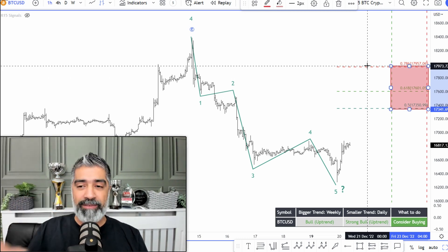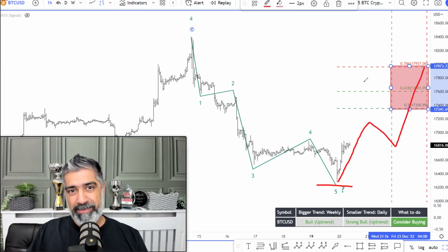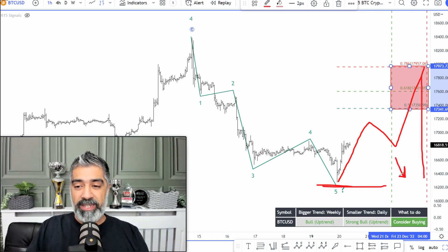We want to be aware of three waves to the upside, because that's most common after a five-wave move to the downside — some type of three-wave move. At this point we'll be able to see what's likely to occur. Is it going to continue to the upside, or is it just going to be some type of ABC correction and then the market's going to break this low to the downside?